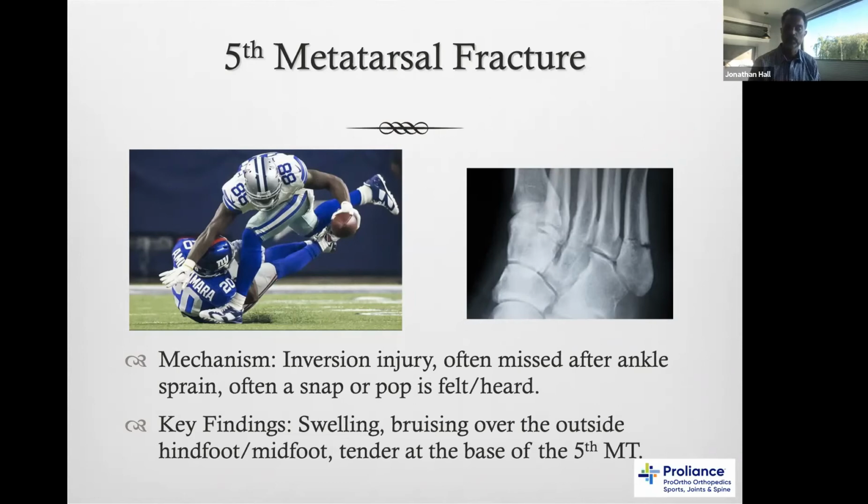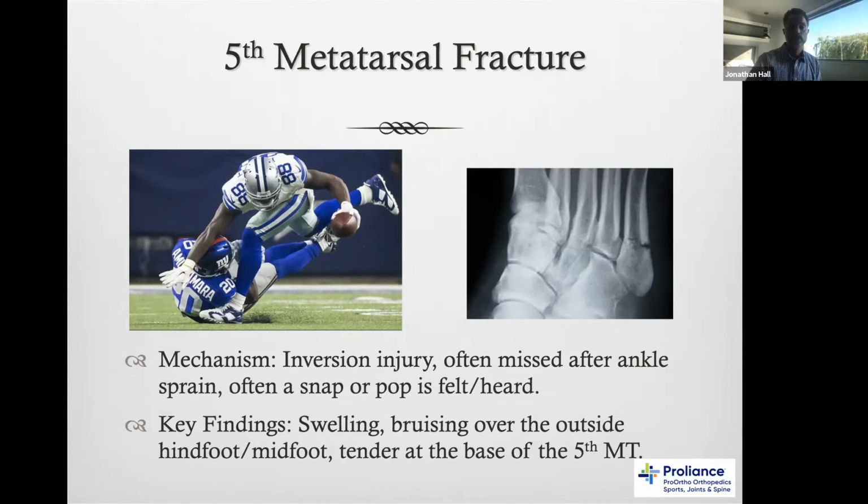If it's more proximal, meaning closer to the ankle and the heel, then that's an avulsion fracture, and we usually can treat those without surgery. About 95% of the time that heals. If it's farther down, it's a spiral fracture, a dancer fracture, and that one can usually heal unless it's displaced significantly, and then that requires surgery as well.